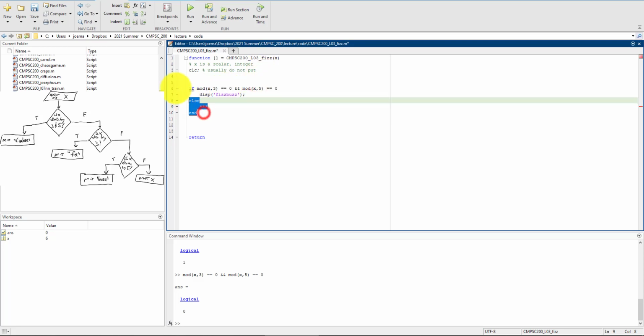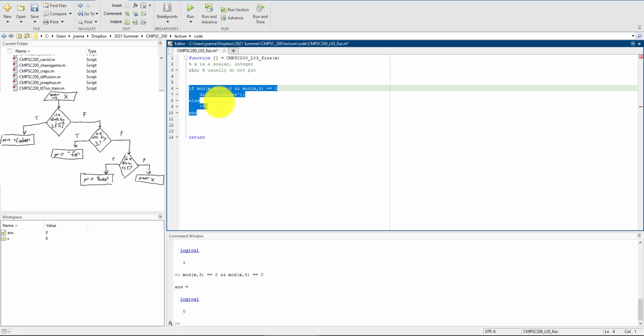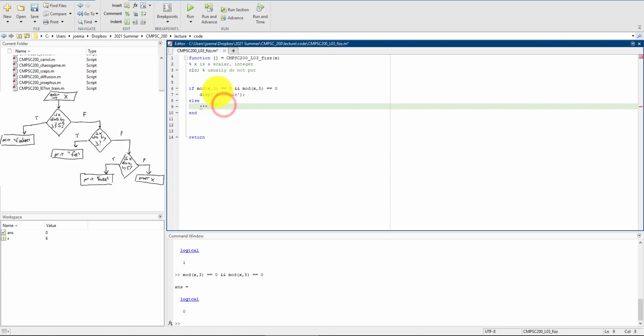All right, so this is that first block, the decision block we came to. Is x divisible by both 3 and 5? When it's true, we print Fizzbuzz. When it's false, well, then we're going to go down this false branch, which we'll get to in a second here. All right, let's go down the else.